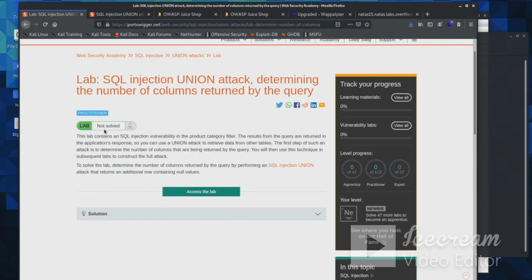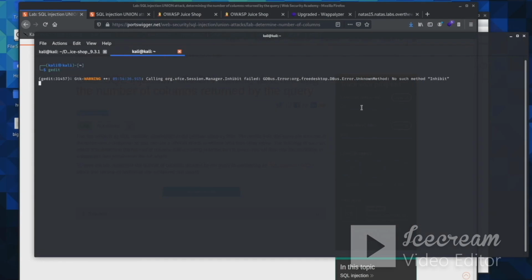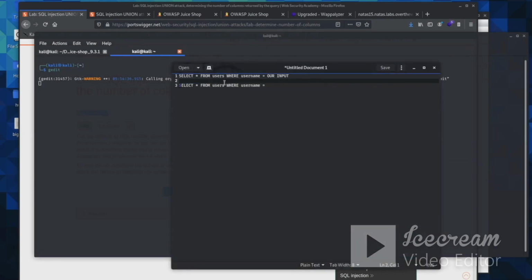They point you in the right direction. So we're looking for a SQL injection with the union attack. Let's open this back up. This is what their side of the query looks like.